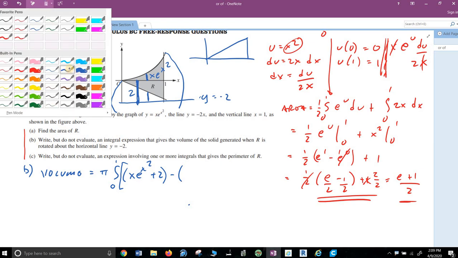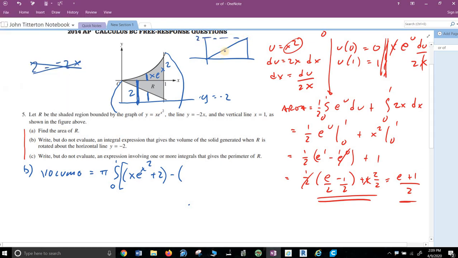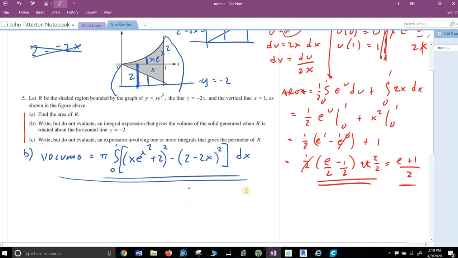So I think the best way to think about it is if this is y equals 2x, and this is 2, what is this distance? That would be right there, 2 minus 2x. So it doesn't matter that it's upside down. It's a difference, so it's going to be an absolute value sort of thing. Absolute value of -2x is just 2x. It's 2 minus 2x. That's going to bother a lot of people, but sorry, that's really all I got. Oh, and I forgot pi r squared minus pi r squared dx. And that's it, which is plenty.